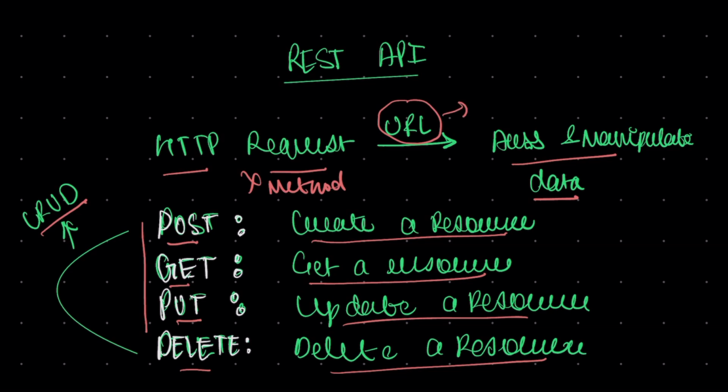URL, or Uniform Resource Locator, can be used to perform these operations. For example, I can fetch users with the URL /users. Then if I wanted to fetch a particular user, I can provide the ID of the user. So I can say /users/user ID, and then I can fetch that user's data. So that's the role of the URL.